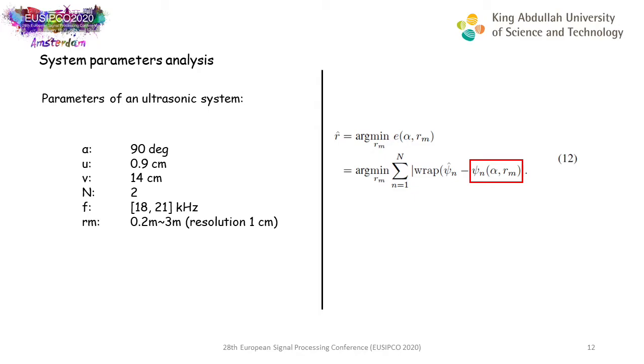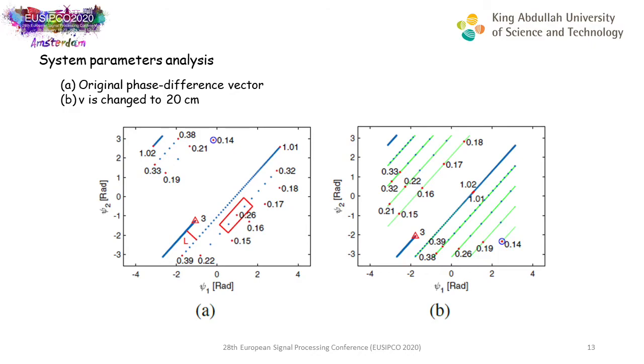Now we will visualize the phase difference vectors in equation 12 for the case of n equals 2 frequency components. Figure A shows the phase difference vector with the mentioned parameters. In the noise-free case, if the phase difference is inside the red area, the estimated range will have an error smaller than 1 cm. As the points get closer when R increases, performance deteriorates because the red area is smaller, indicating a lower probability of a small error.